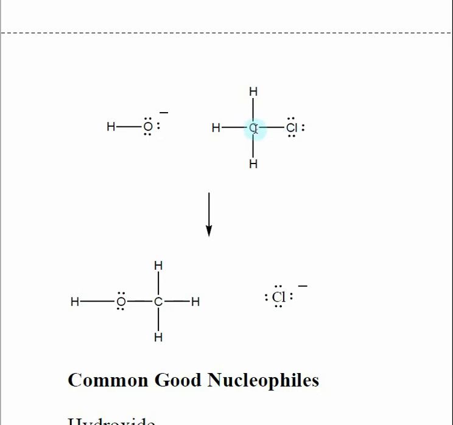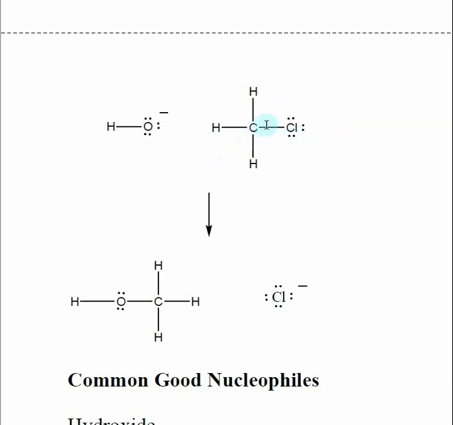So the whole molecule is technically called the electrophile. I like to talk about the electrophilic carbon. So you need to find the nucleophile, the leaving group, and the electrophilic carbon. So here in the beginning, you can see the negative charge starts off on the nucleophile. And in the end, the negative charge ends up on the leaving group. Most of the time in the beginning, the leaving group tends to be a halogen attached to a carbon. And then my electrophilic carbon is the carbon that's directly attached to the chlorine.